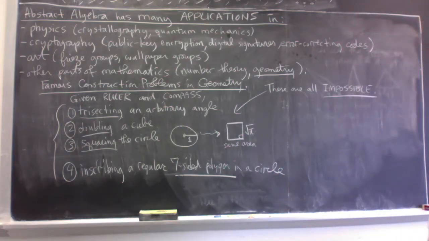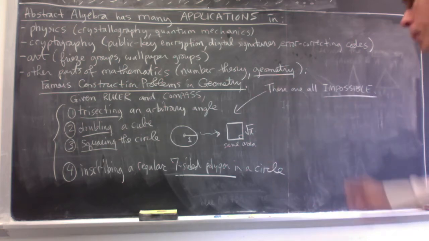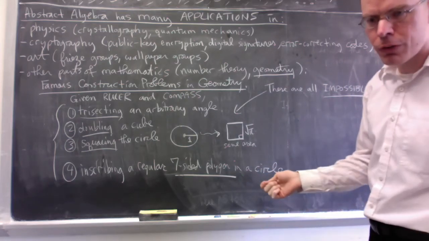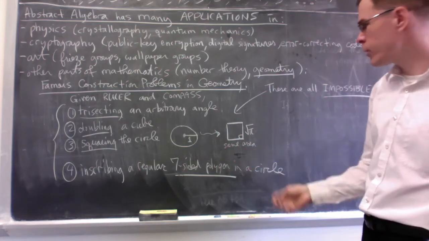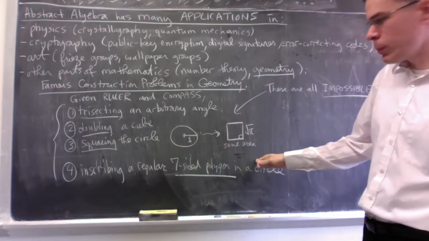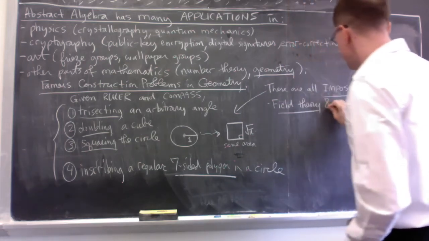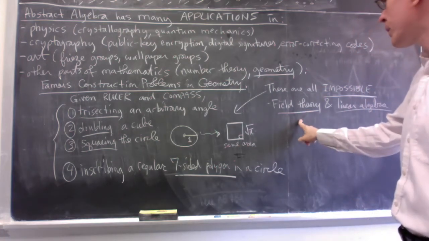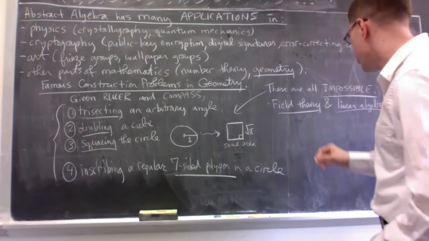Okay, the proof of impossibility is much harder than a proof of existence, where you just give the construction and prove that it works. Okay, they're impossible, and I certainly won't give you the proof here. It's very long, but I'll just mention, shockingly, that these things I've been talking about, like fields, number systems where you can add, subtract, multiply, and divide, have a lot to do with this. That's the critical ingredient that you need, along with some linear algebra as well. Field theory and linear algebra, which you can think of as part of ring theory maybe, provide the key technical tools that are needed to complete these impossibility proofs.